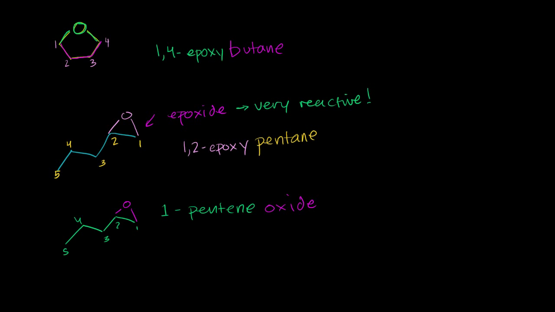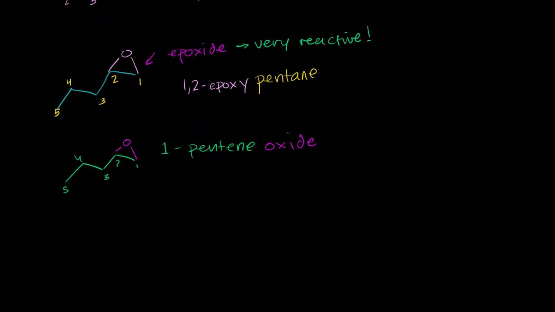So let's just do one more just to make the point clear. Let's have a cycle branching off of a cycle. Let's have an epoxide off of another ring, just to make the point clear that these aren't too hard to name, but the first time you see them, a little daunting. So let's say we have a cyclohexane ring right here. So this is cyclohexane. But let's say we have a little epoxy branching off of it, just like this. We have that going on.